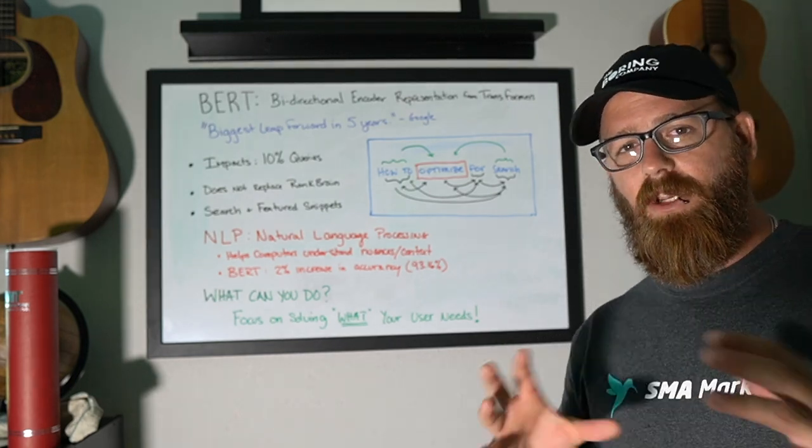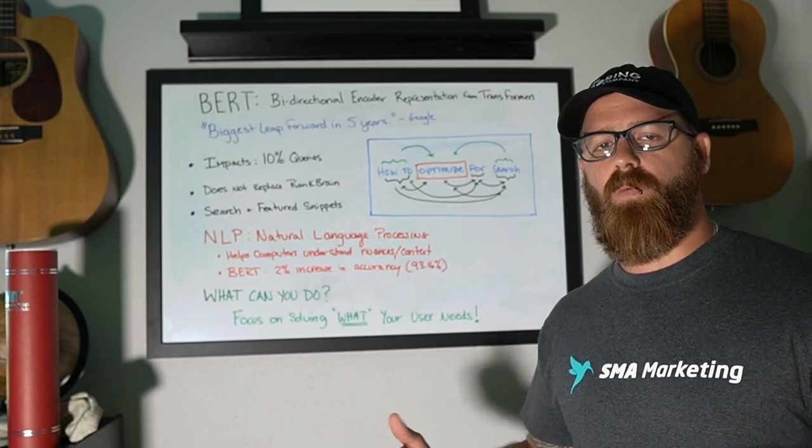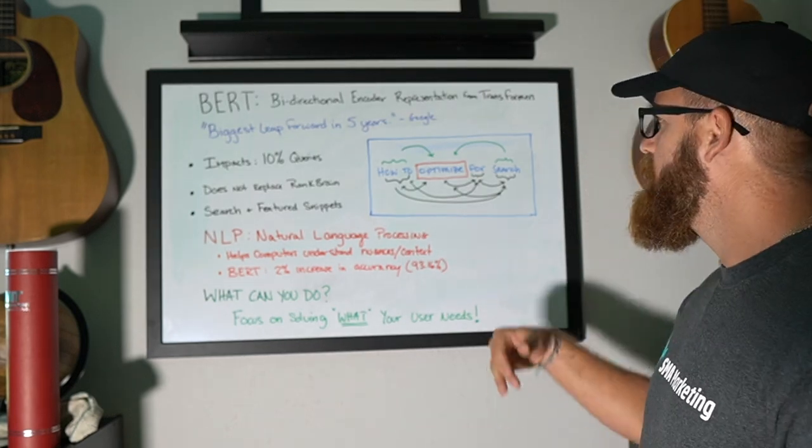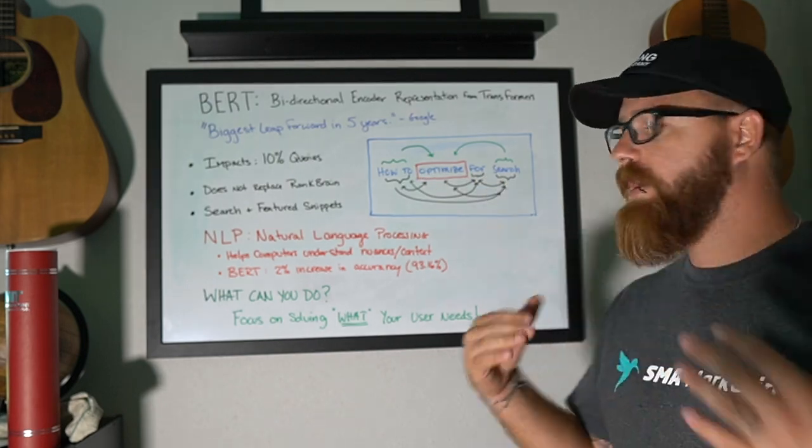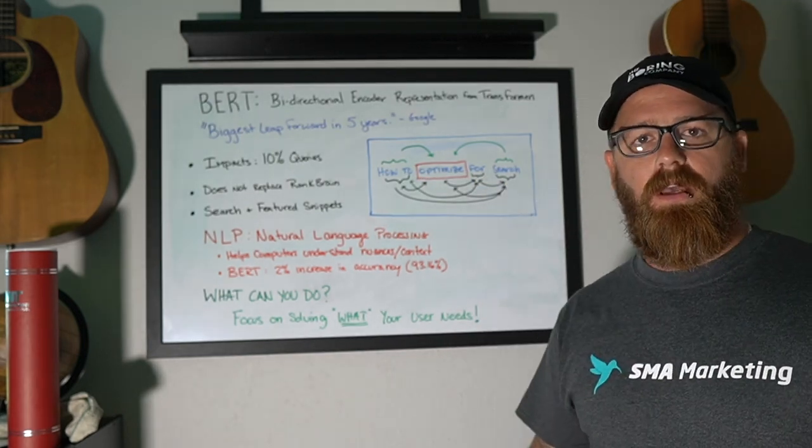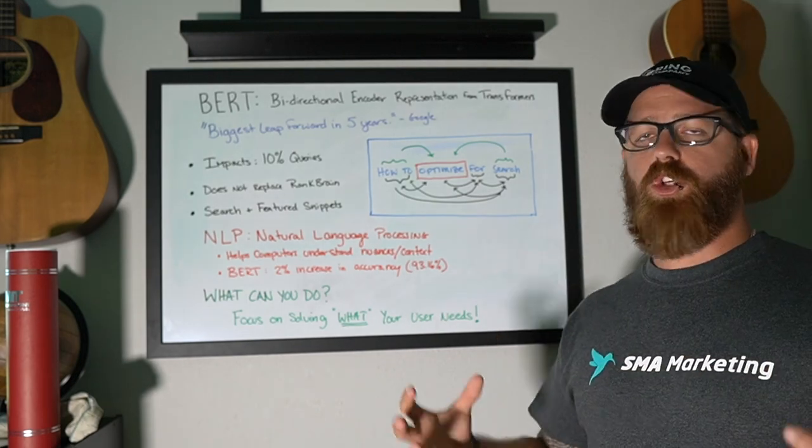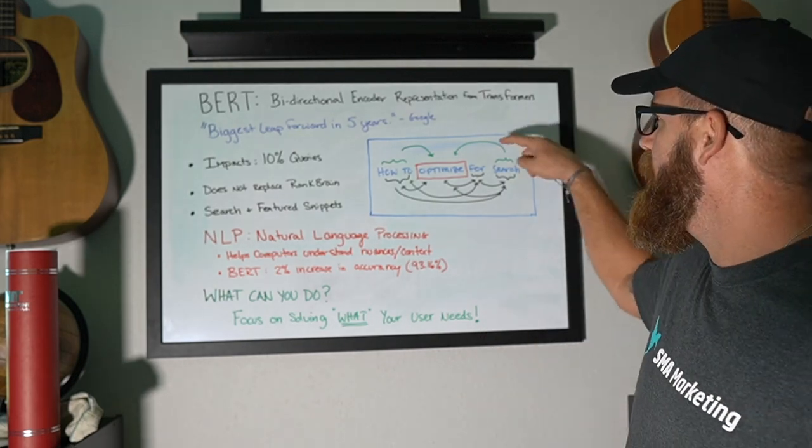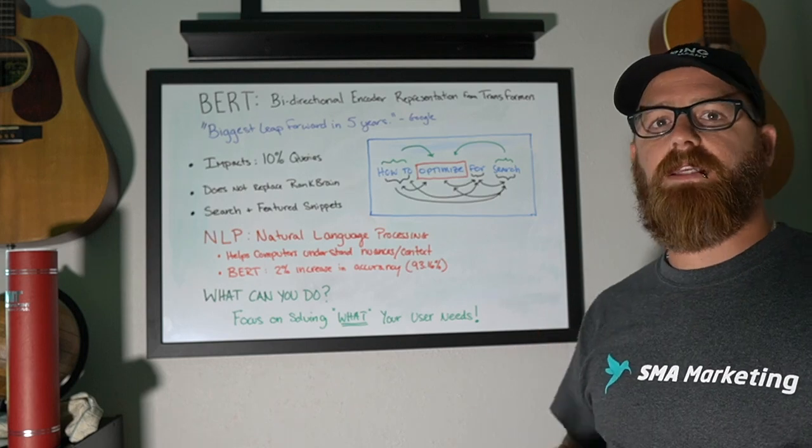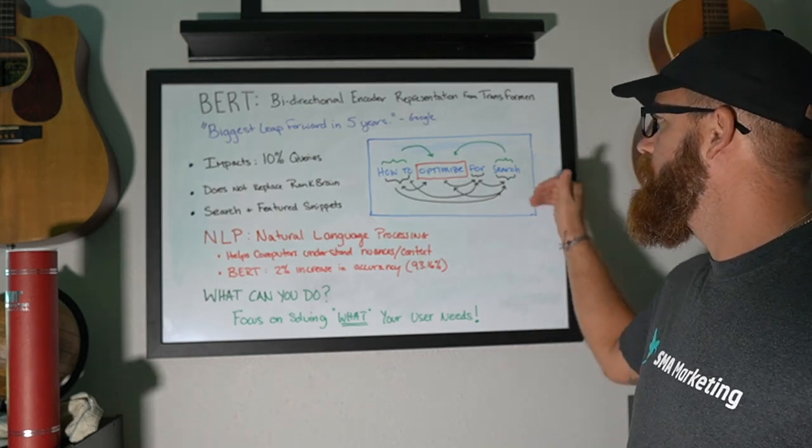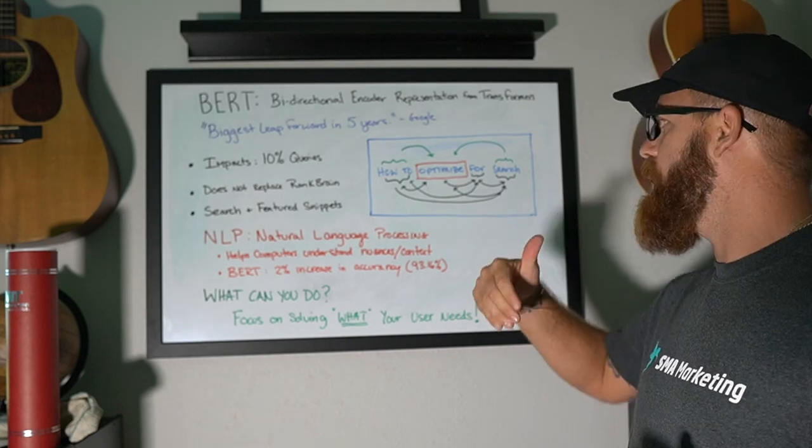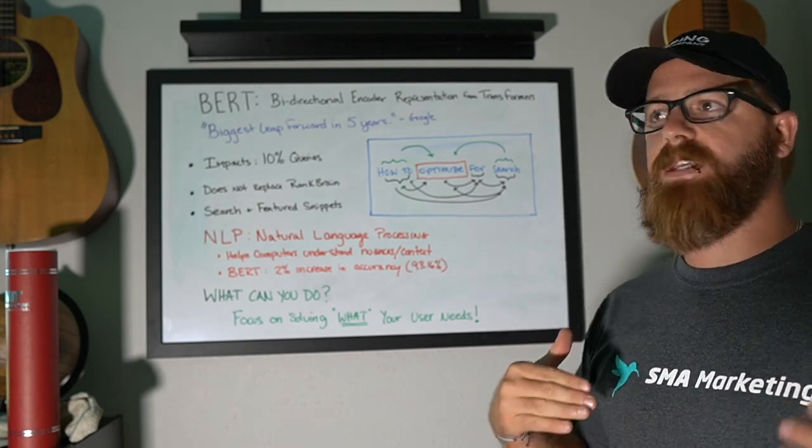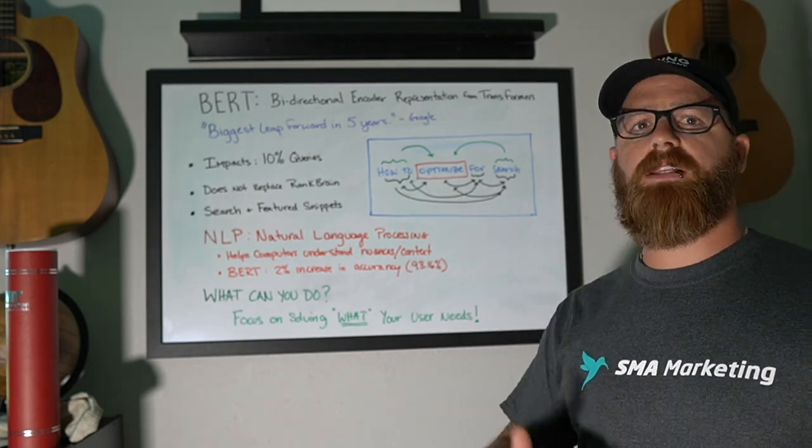But I'm going to give you a little bit of a breakdown to how this works and then how we can translate that back. So, right here, I've got a query, a simple query, how to optimize for search. The subject of this query is about optimization. So, optimize, that's what you're trying to do. You're trying to optimize. These green lines here are on top, where Google would take fragments like how to search and then optimizing, put it together, right? How to, so how to optimize. All right, that's what's happening. And then what do they want to optimize? They want to optimize search.